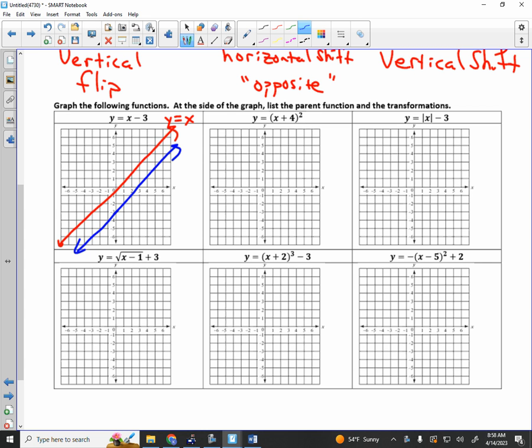The next one, the parent function is a parabola. Y is equal to x squared. In red, I will draw the graph of the parent function. The plus 4, is that on the inside or outside? That's on the inside. So what's going to impact it horizontally? Is it going to move it left 4 or right 4? Just left 4. Opposite of what you think when it's on the inside. So, left 4.